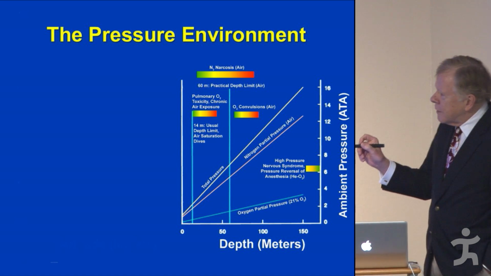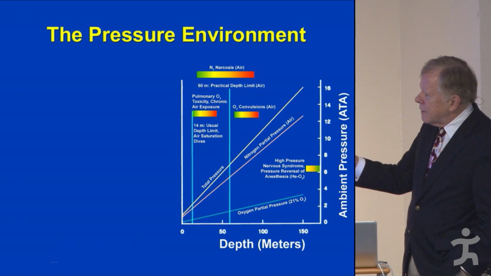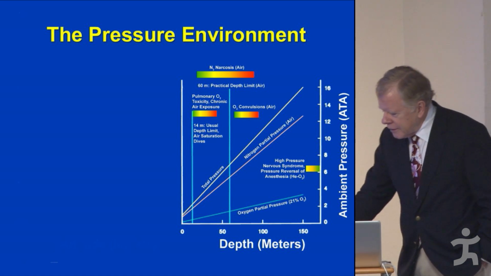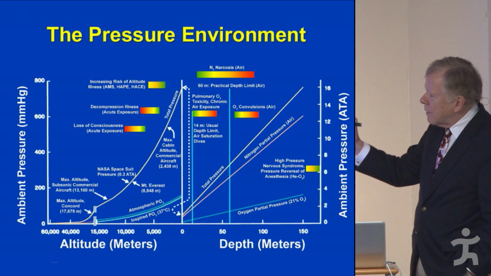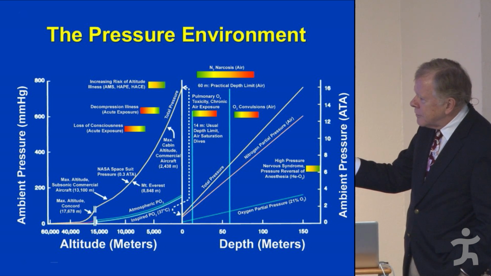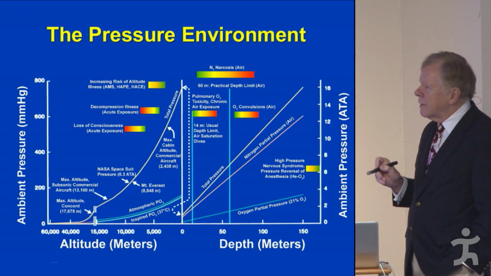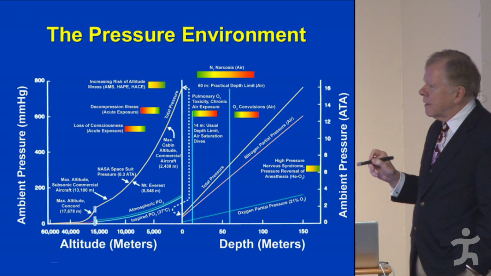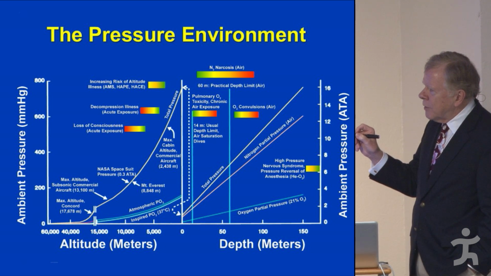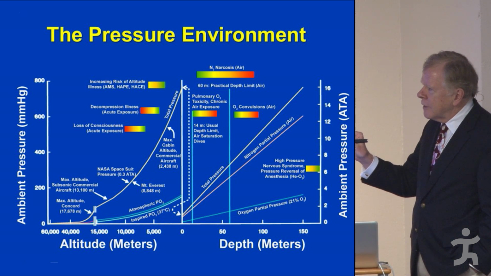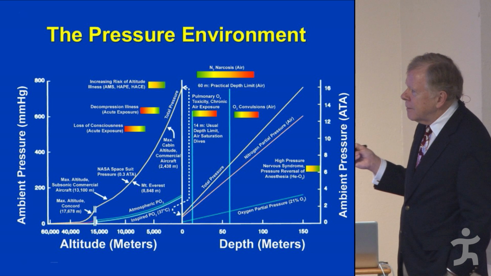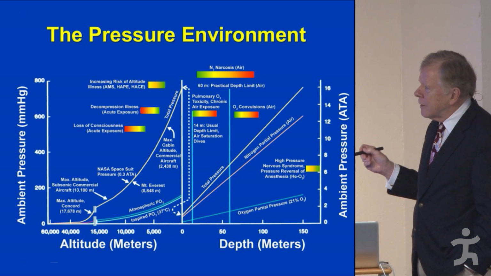Now, what I'm going to do here on this graph, so this first part is 1 atmosphere, and I'm going to expand it up to here. So now this is 1 atmosphere, and we're going to go to altitude, and this is now the air pressure. Unfortunately, at altitude, unlike diving, where everything is a nice straight line, the relationship between pressure and altitude is a curvy line. So you can't do the calculations in your head. You have to look it up in a table or go to your calculator.